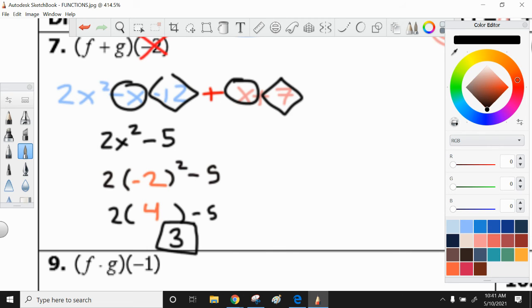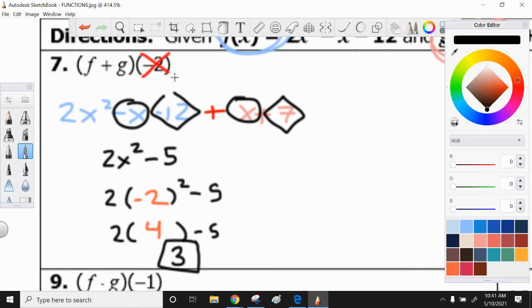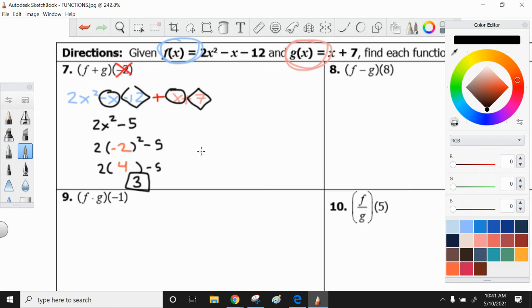So something that's worth mentioning is that if you have your x's replaced with a number, you should not have any x's in your answer because all the x's are gone. All the x's are replaced, okay? So all of these questions which have numbers replacing the x's should have very simple answers like 3 or maybe 10 or maybe 45 or maybe 7/2.